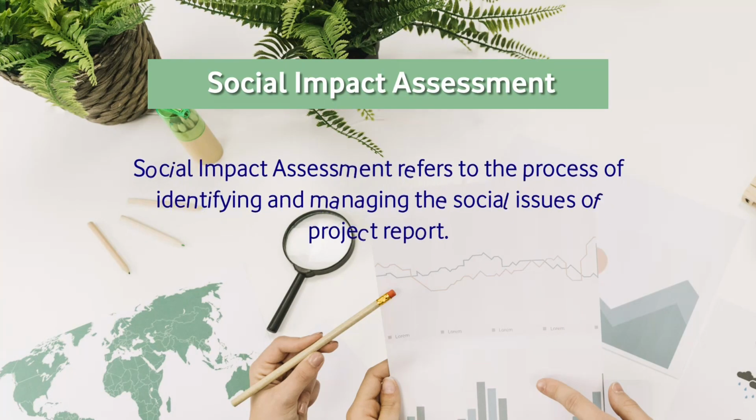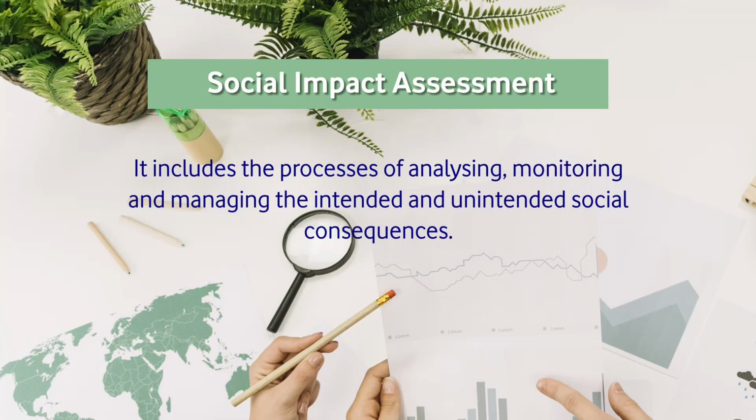But when we talk about social impact assessment, it means that it is the process of identifying and managing the social issues of the project report. So, what are the social issues? That is also something which is very important that we must know and understand. What are the social issues which may affect when the project is planned or when it is operated? So, it is the process of analyzing, monitoring and managing the intended and unintended social consequences. So, what are social consequences?